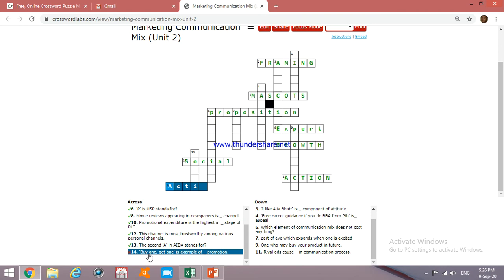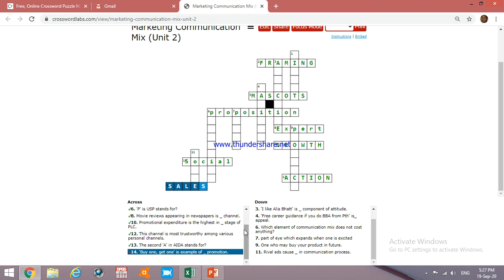So I had talked about 5 different elements in the promotion mix or the communication mix. One of them was sales promotion, and I had given you examples of what kind of sales promotion tools we have. Buy one get one is one of the examples. Then we have discounts, we have got free gifts, we have got lucky draw. So they are all examples of sales promotion. So the answer here in point number 14 is sales promotion. I hope you also remember that sales promotion can further be divided into consumer promotion, which are focused on the final customer, and the trade promotion, which are basically meant for the intermediaries, the wholesalers or the dealers, right?